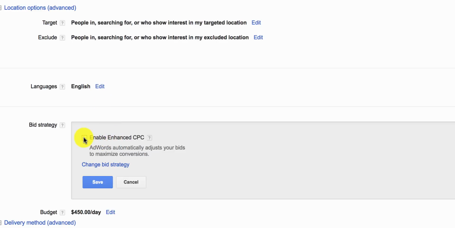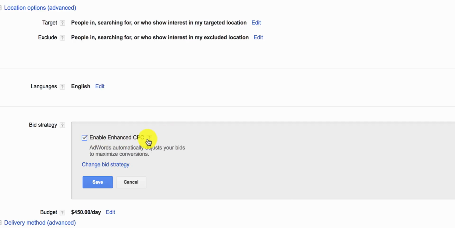We like to turn on enable enhanced CPC. The motto at our agency is we do not let robots do our jobs. We do believe that utilizing some of the UI and AI technology within AdWords and some of the tools that we use can be useful, but our team is in these accounts on a regular basis, making certain that we are optimizing towards our campaign goals and our clients' revenue goals ultimately. But it's nice every once in a while to see how things are performing when this button is checked right here.